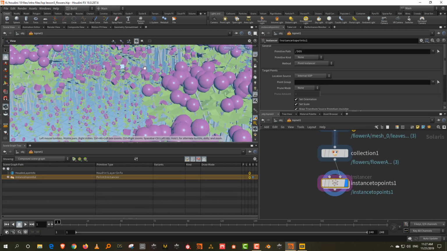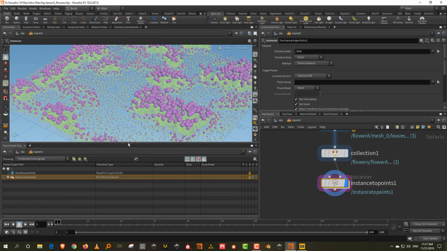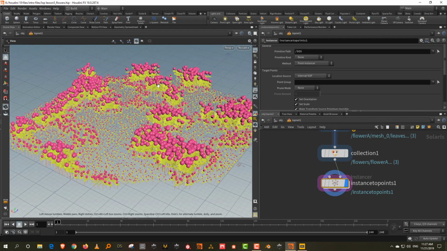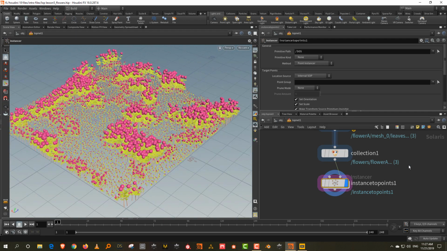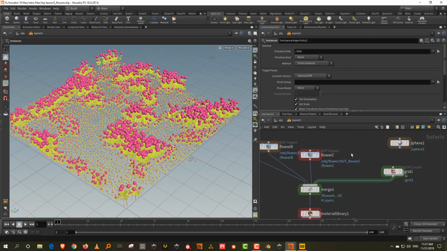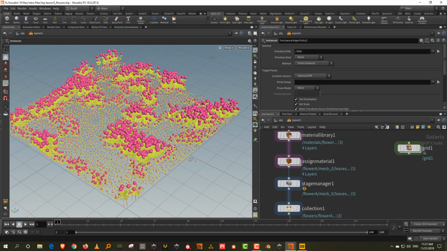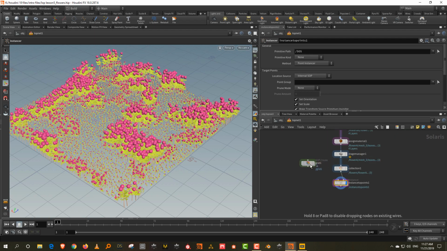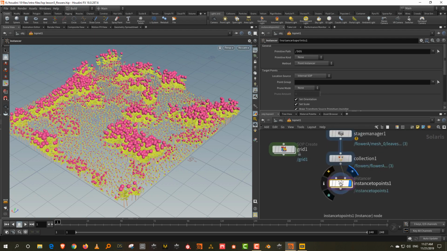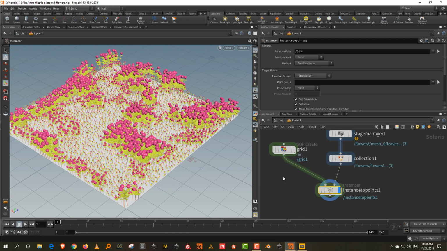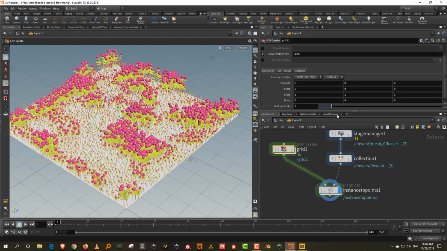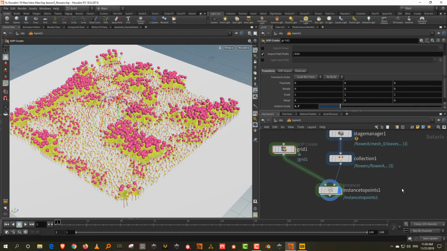So we've assigned our shader, and we have this. And let's just hit a render and see what we get. So the grid, actually I can bring in later, so I can just take the grid here, and even if you want, you can plug it in the first input. Okay, so this becomes like a floor for it. So you can do that as well, even that works. So we'll just make it slightly bigger.